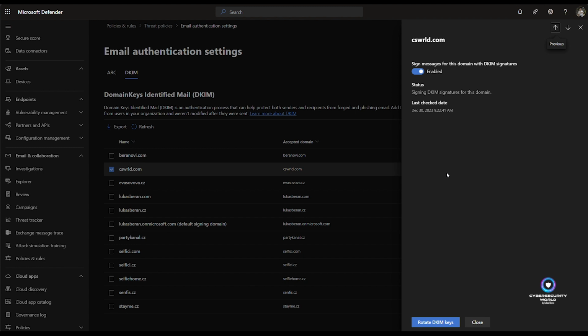You can also rotate the keys via PowerShell if you need to. When you are rotating it via PowerShell, you can also specify the key size, which is sometimes useful, because if you have an old tenant and if you have enabled DKIM years ago, you might be using the 1024 bits keys, so one kilobyte keys, which is not considered secure enough any longer, and the automatic rotation does not take care of that. It will rotate the key with the same parameters. But via PowerShell, you can actually tell the service to use a different key size. So you can then choose 2 kilobits size of the keys.